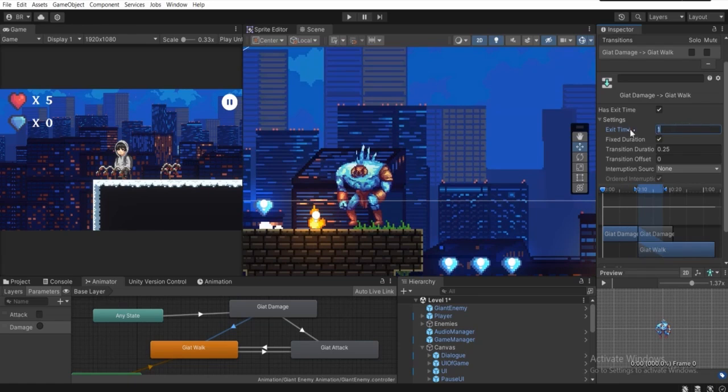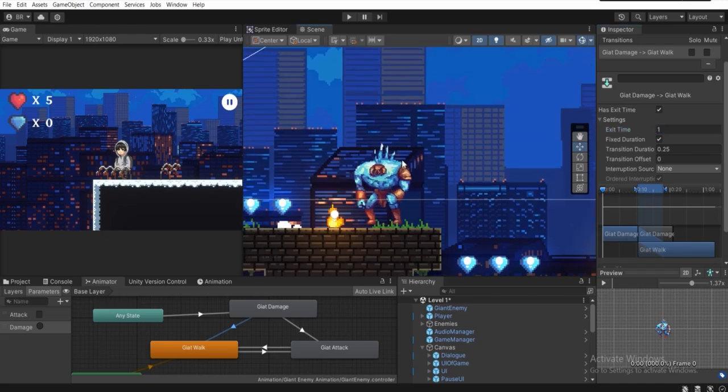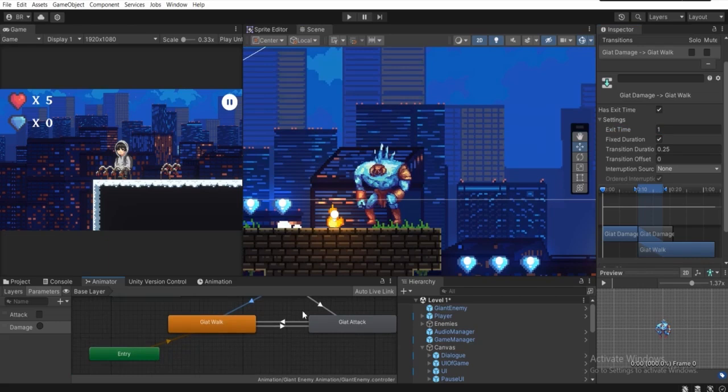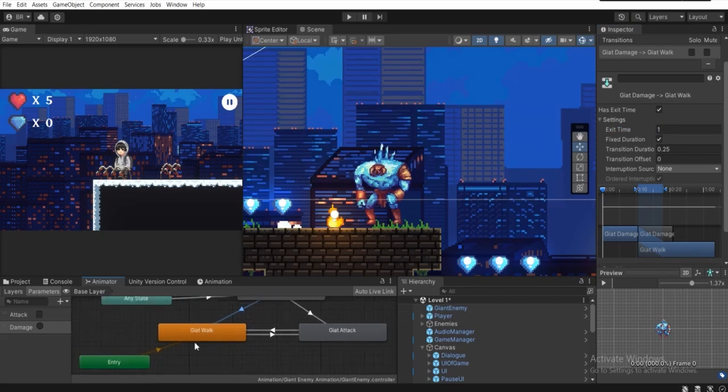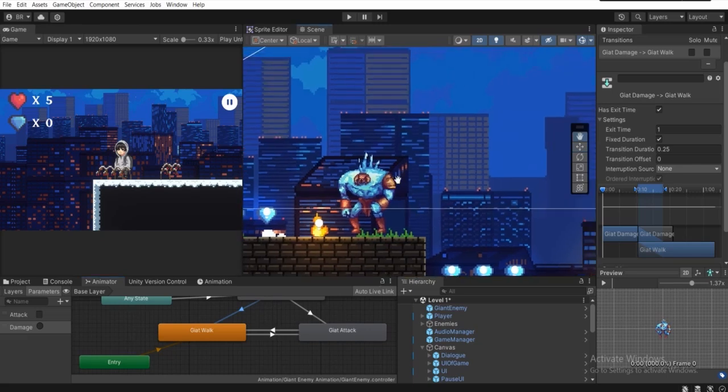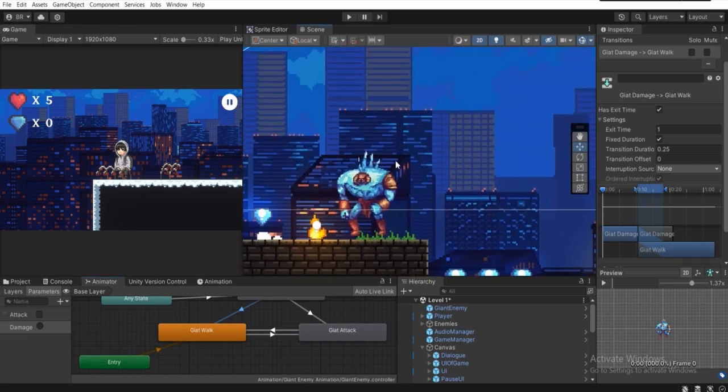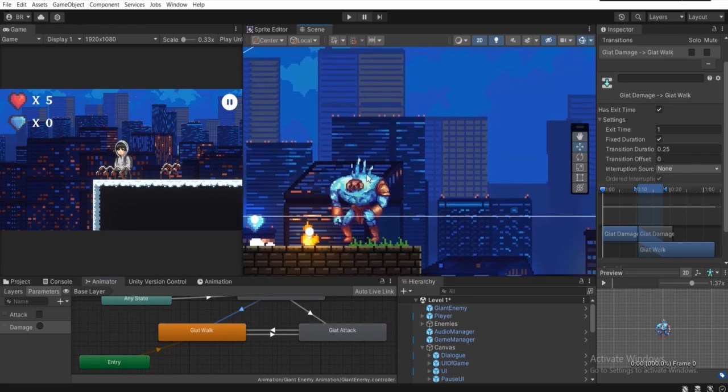One over here basically means 100%. So once we have played 100% of the take damage animation clip of this giant enemy game object, then we will move over to this attack or walk animation clip right away, after playing 100% of the take hit damage animation clip, as you have seen.